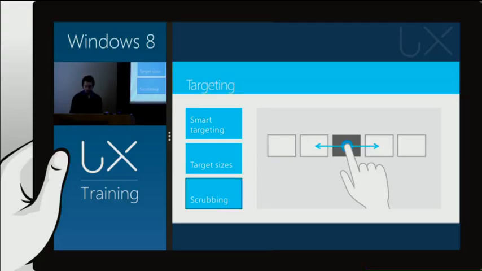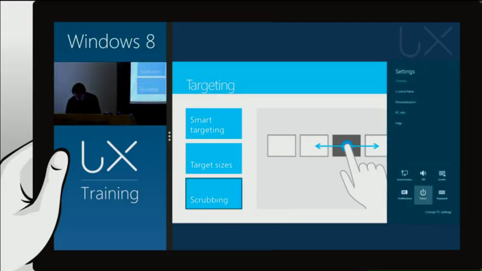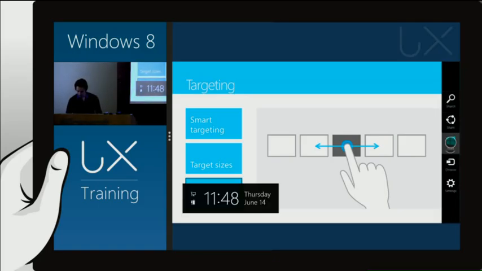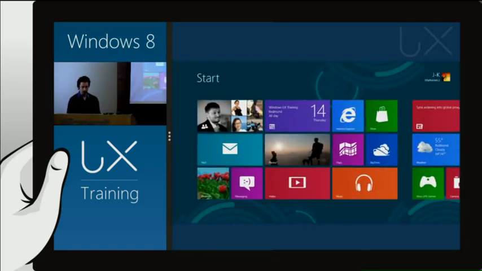One technique you can use to improve targeting a little bit is what we call scrubbing. I'll just show you a quick example here. So in this menu here, I can press down on any of them, and I can actually scrub around to the one I want. So that way I can press down and get retargeted to the object I want and just lift to commit. I'm not going to shut down my computer now, but that's basically another technique you can put in your little tool belt for making targeting easier. And the same thing applies to the charms here, where you can actually scrub between them and then commit the one you want.